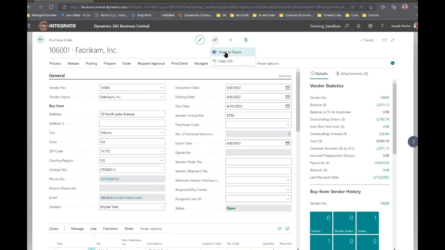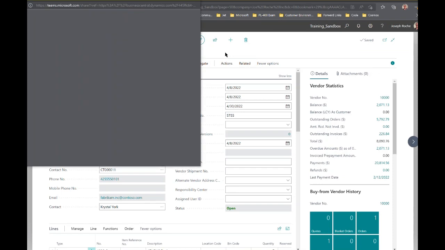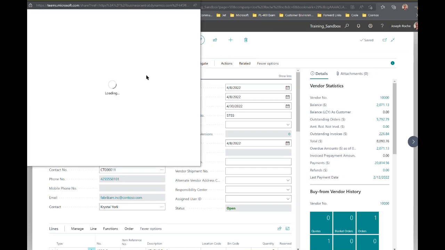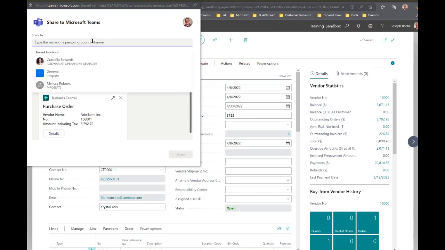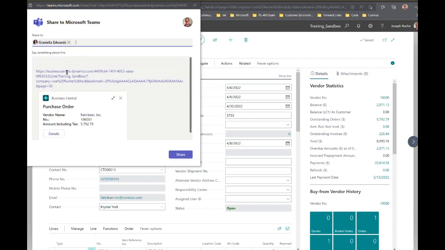This other one is share to Teams. So you click share to Teams, a little window pops up. It's going to ask to log in, maybe, depending on what you've already done so far. I'm going to type in a user that's in my channel, and we're going to pick Graziella because she came up top, right?